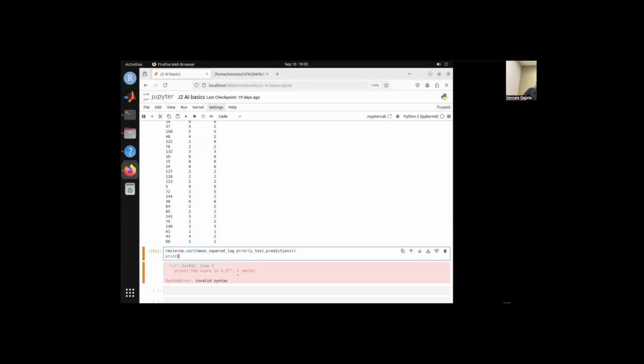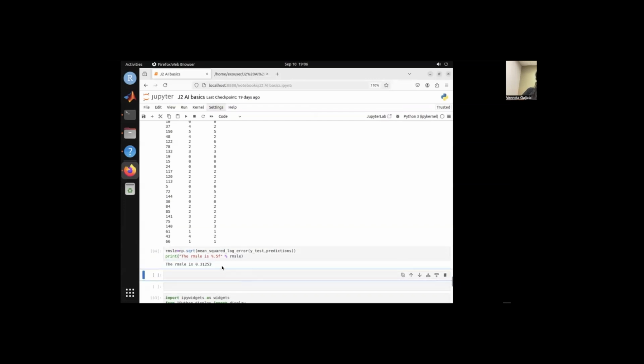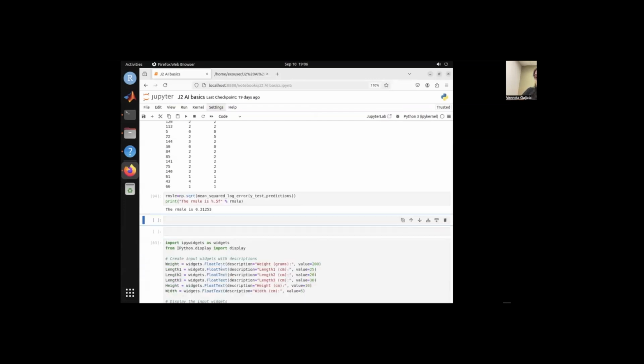So we print the RMSLE is, and then we want to look at 5 decimal places like we did last time. And then we look at the RMSLE, and I put my parentheses in the wrong place, but we go ahead and run that. So we see that our RMSLE here is about 0.31, which, when you're thinking about most of these measurements being in the range of 10 to 30, is not too bad.